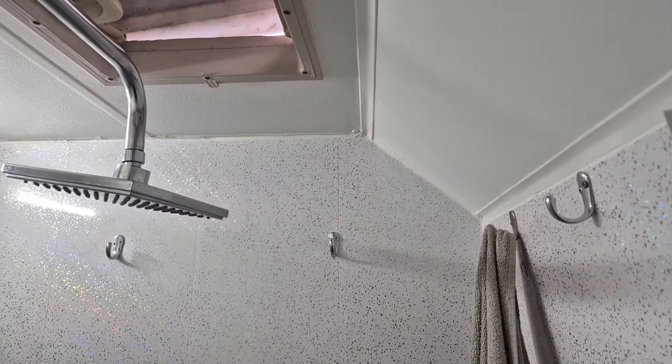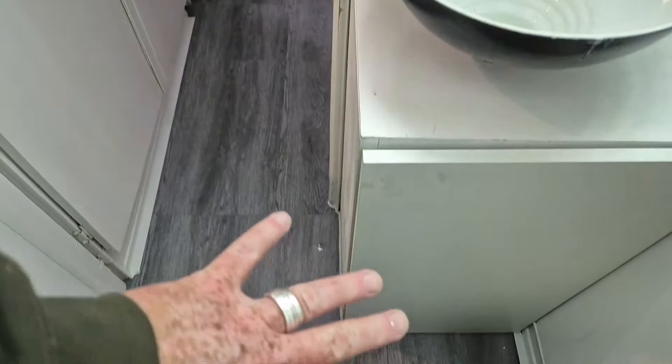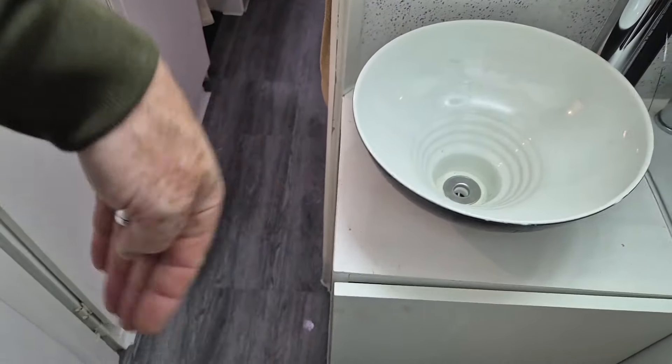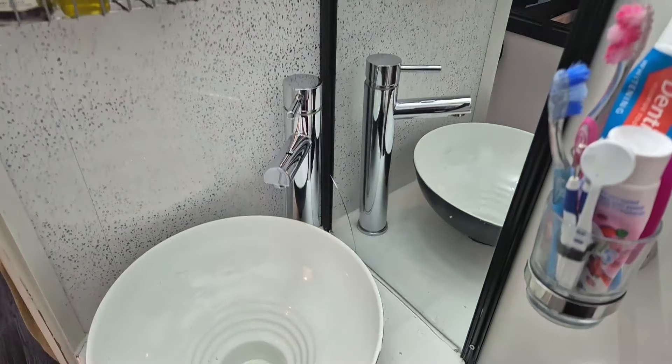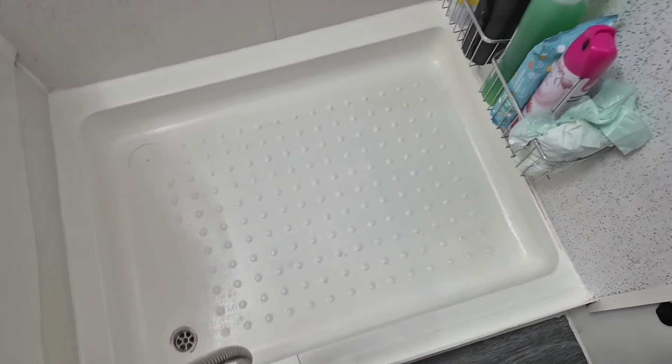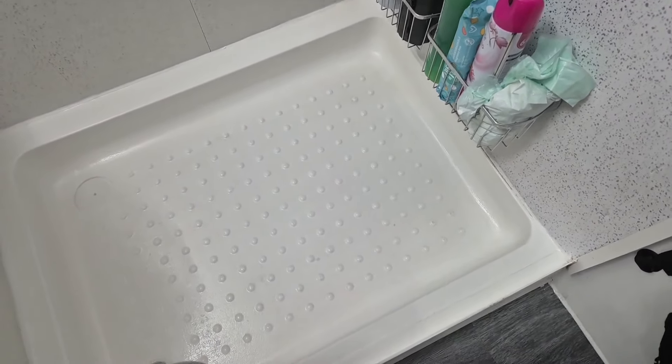We are all about redoing this whole bathroom — we've got some holes in the wall from a few accidents, and I'm not really liking the speckle finish anymore, so I might recover that at some point. We're also going to be ripping this out and putting a corner sink in to create a bit more space, if we can find one cheap enough. That's one coat done — I'll let it dry for a couple of hours, give it a second coat, then leave it for 24 hours before we use it again.